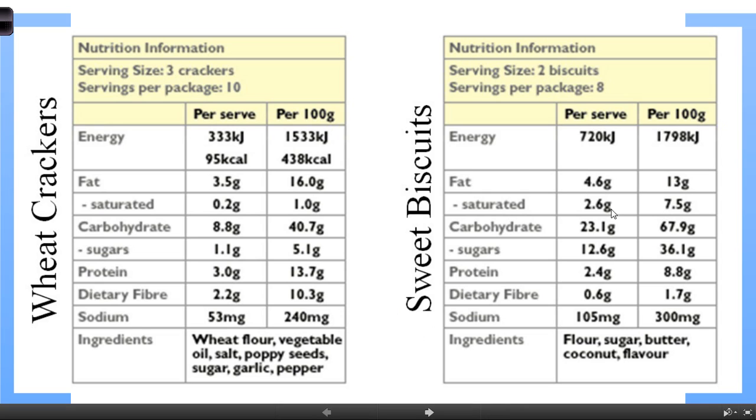So again, last thing just to be aware of here, fat, that's the total amount of fat, and the 7.5 here, the saturated, this little line tells us that of these 13 grams, 7.5 of them are saturated fats. Or carbohydrate here, 67.9 grams. Of those 67.9 grams, 36.1 grams are sugars. And if you weren't aware of that, if you went to add all this up, it'd be more than 100 grams, and that wouldn't be possible because this is per 100 grams. So just be aware, if there's a little line underneath like that, it's saying carbohydrates, that's the total, and that's the component of it, that's sugar. Or fats, that's the total, and the saturated here is the component of it, that's saturated fats.